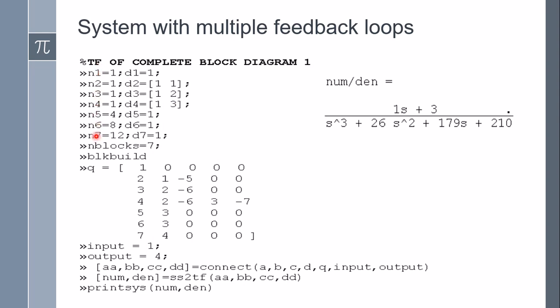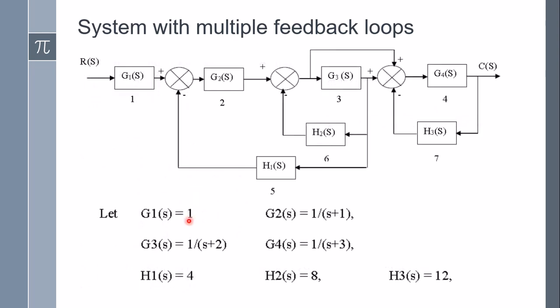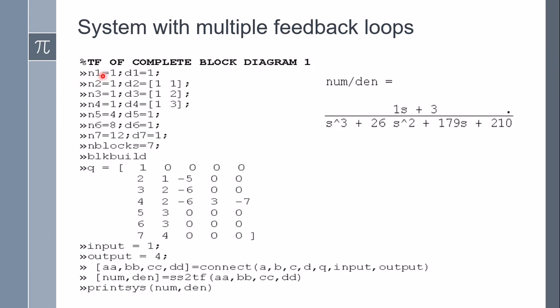So we have to represent them in the first 7 lines, where we are defining the system transfer functions. For the constant coefficients, let's see here for G1, H1, H2, H3, there is no denominator polynomial, which means the denominator value is 1 and the numerator is a constant. So for block 1, g1 of s value is 1, so the numerator value is 1 and the denominator value is also 1. For g2, 1 by s plus 1, the numerator polynomial is 1 and the denominator polynomial is 1 comma 1, meaning s plus 1.